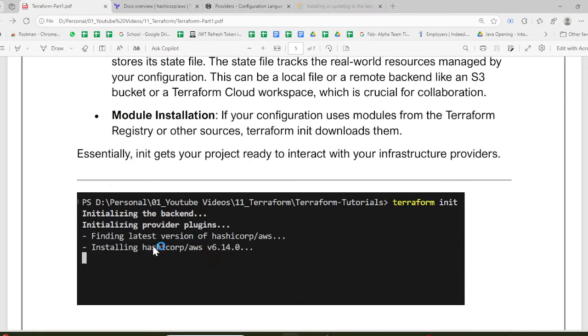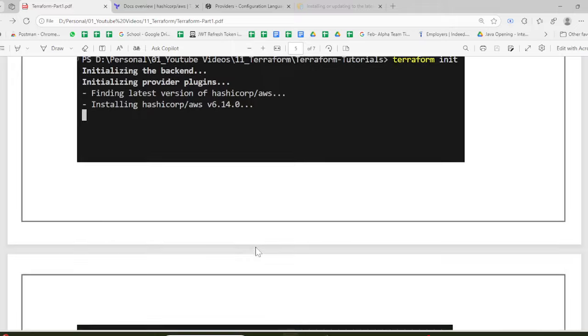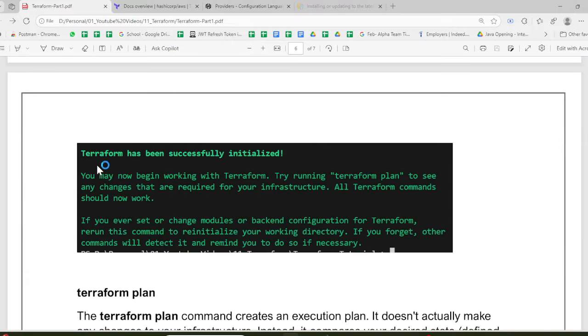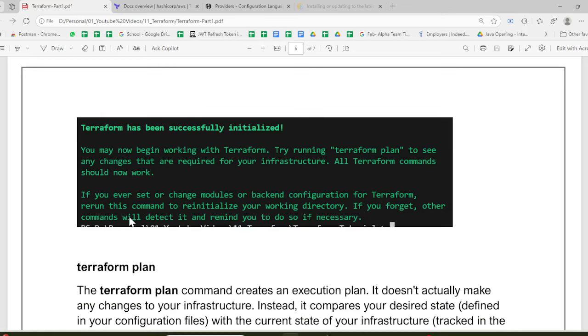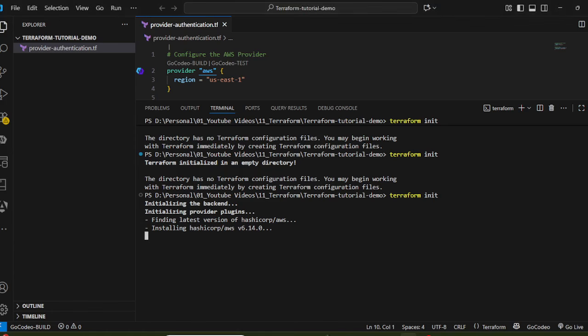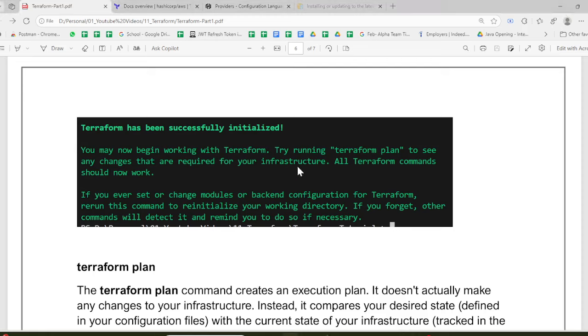So you can see these things are in progress. Once it is done, it will give you this kind of information that Terraform has successfully initialized. You may now begin working with Terraform. Try running terraform plan to see any changes that are required for the infrastructure. All Terraform commands should now work. So this is the green, successful message I will see once this initialization is complete. It is still running, let it complete.